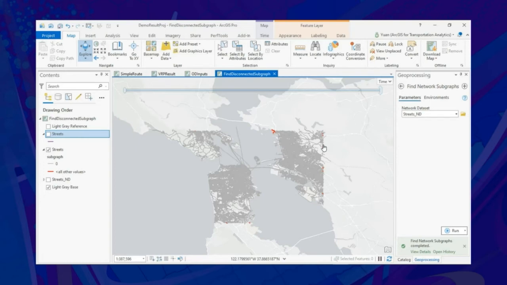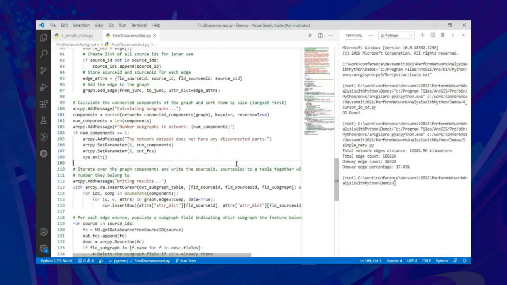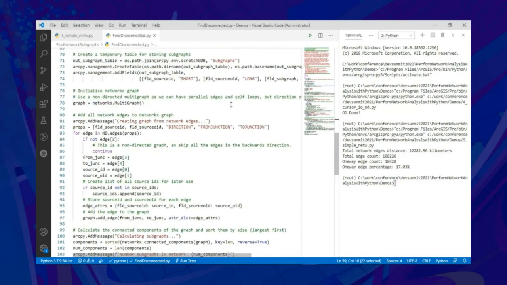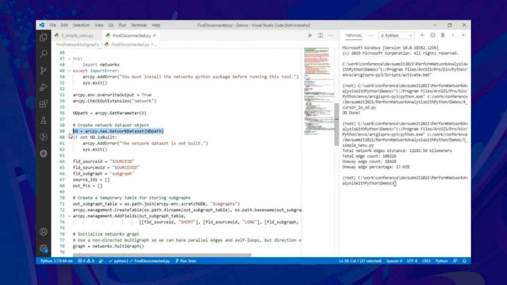do this subgraph analysis. So one thing I want to mention here is we couldn't do this analysis for a large nationwide network dataset because it is just going to run out of memory. This is just some constraints of what NetworkX can handle in memory. But the idea here we are trying to convey is now it is possible to export your network dataset into some other system and then make use of the algorithms that are available in the other system. And all of this is made possible when you are using the network dataset class. Back to you, Melinda.